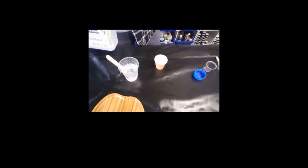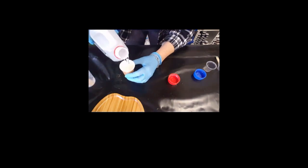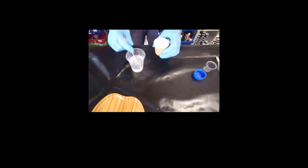Okay, so I've just mixed my part A resin. So it's 2 to 1. So 2 parts of sugar. I nearly made a boo-boo. Anyway, I've got my part A going in this little cup. So I had 2 cups, sorry, part B. This was 2 cups of part A. Oh my gosh, if you're not confused by now, I don't think you will get confused, but I definitely confused myself.